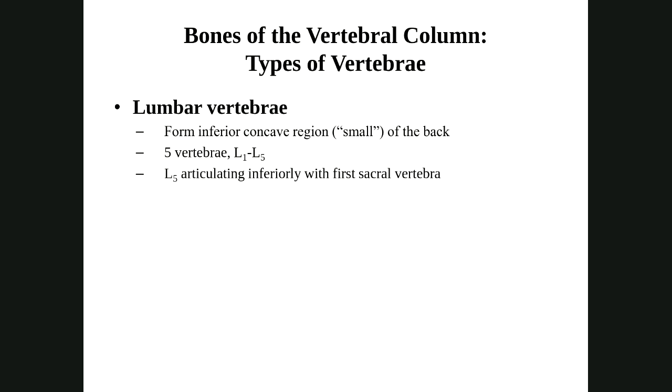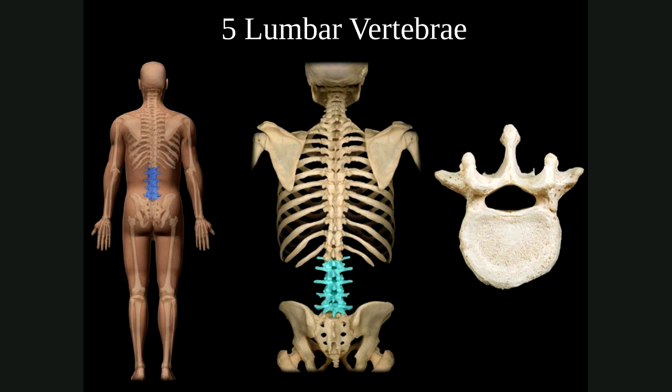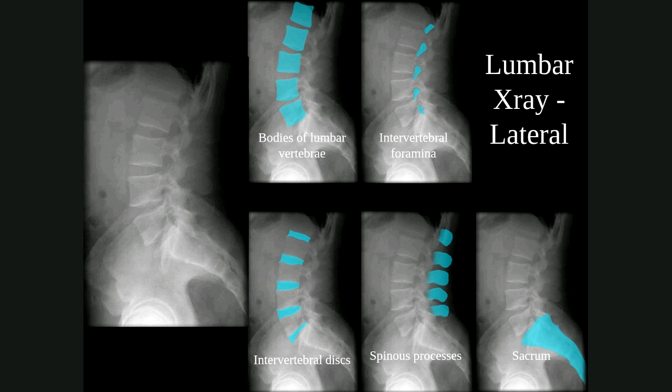When we show you that here, again, you should not see any ribs attaching onto the lumbar vertebrae. But of course, there's another congenital anomaly in which you can have a lumbar rib. That's very few, less than I think 1% of the population. You can see here in a typical lumbar vertebrae how big the vertebral body is, very big, with a short, kind of stubby spinous process. You can see it on the X-ray here. This is actually a decent X-ray, with nice curvature in the back.